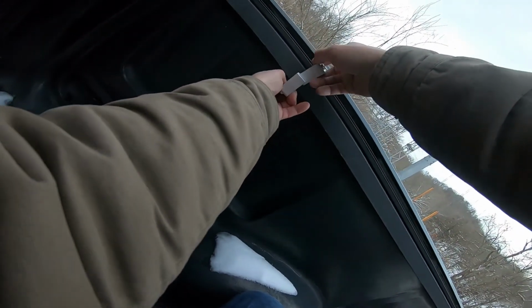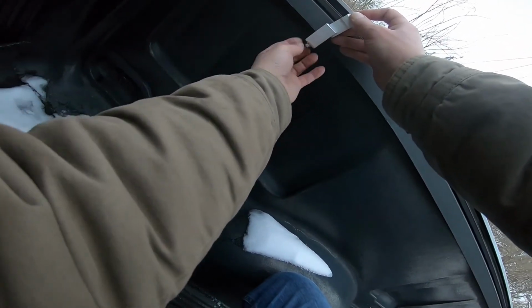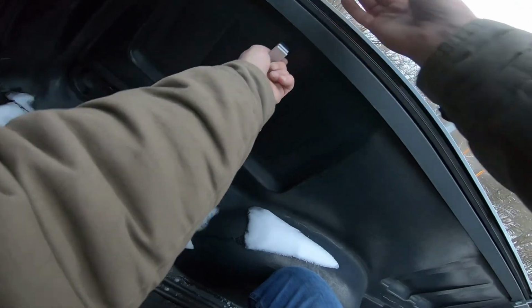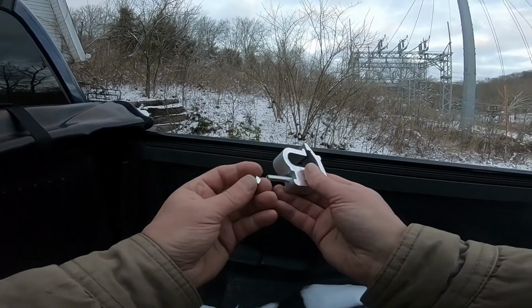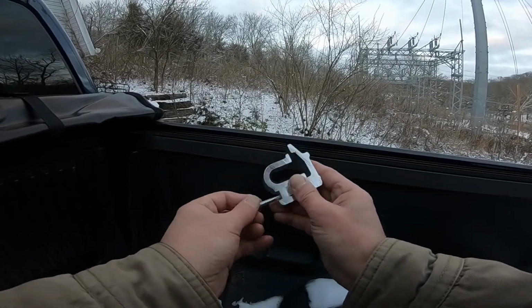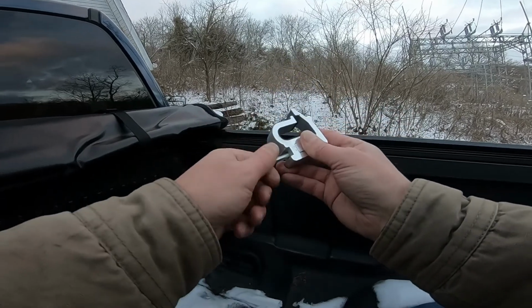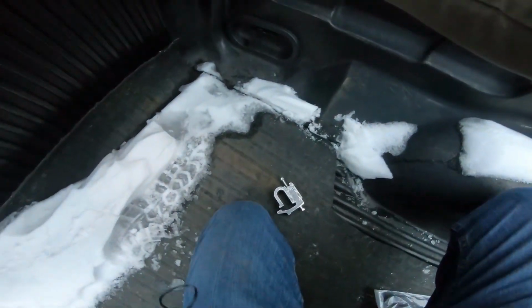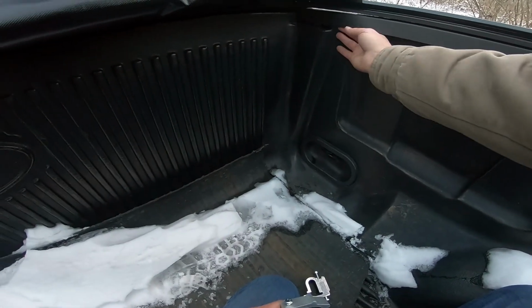Well, now I got this one stuck in here. Alright, we'll just take it off completely. How about that? And get as close to the front as you can. I don't know, probably like right here. You get the same thing I do?